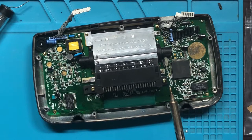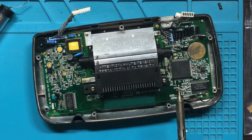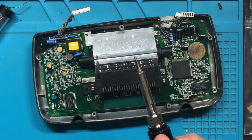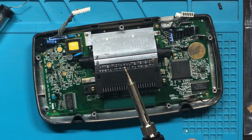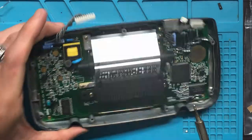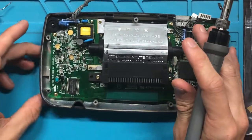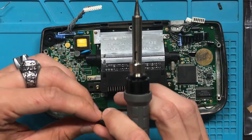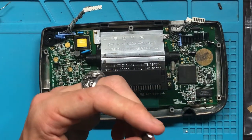Where did I put it? I already lost the part. What did I just do with it? Oh, it's right here. See? Rule number one. Remember where you put things, because if you're an idiot, you'll lose it.